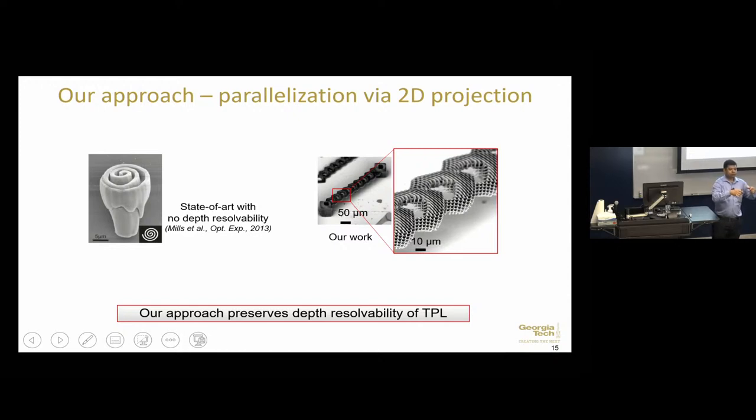Okay, so the image on the left is a single projection made in a photoresist, and once you look at the part, you would see that it's polymerizing everything along the depth of the photoresist. So it's not a good way of doing 3D printing. What we are getting is an extruded 2D part, which is extruded in the depth direction. What we really want is, when you project that plane, we don't print anything above and below that plane. So that is depth resolvability. And we were able to get that. I'll show you in a minute how we got there. But if you can get this depth resolvability, now you can print about a micron thick layer and then keep stacking up individual layers to create your 3D structure.